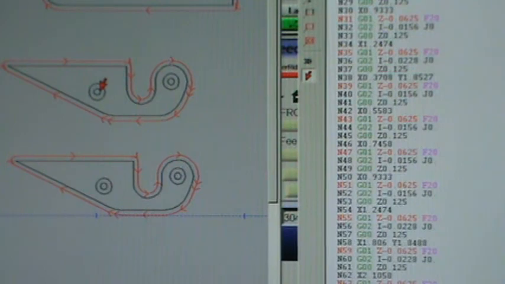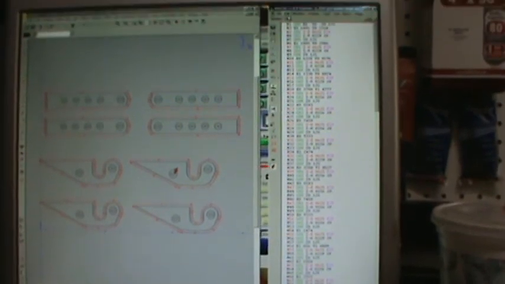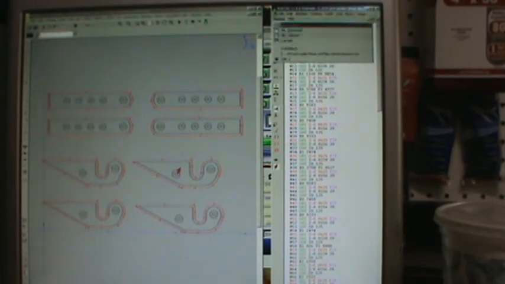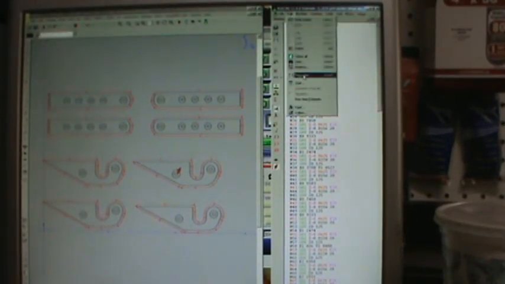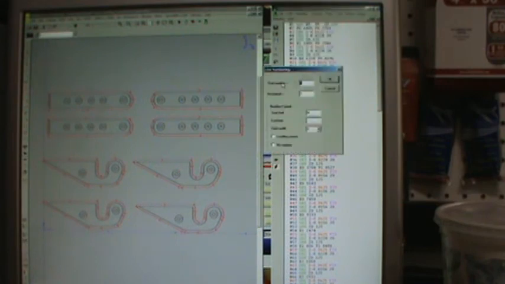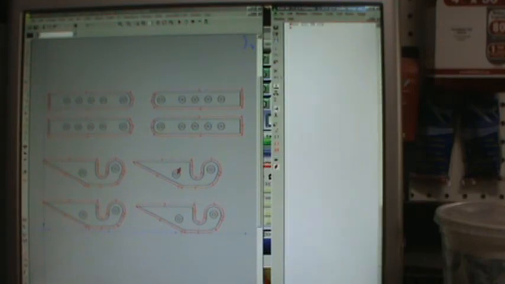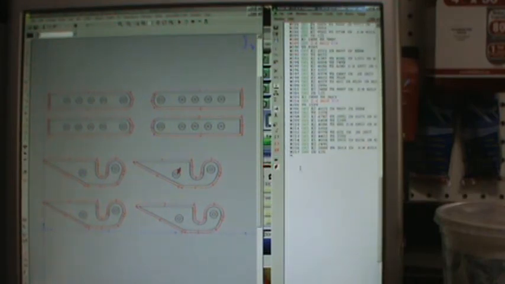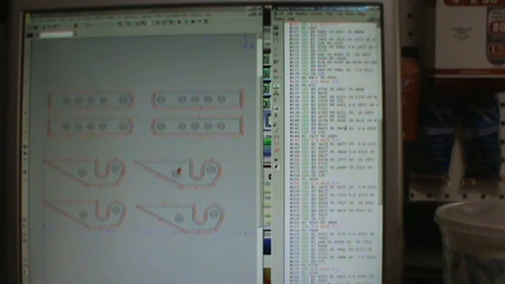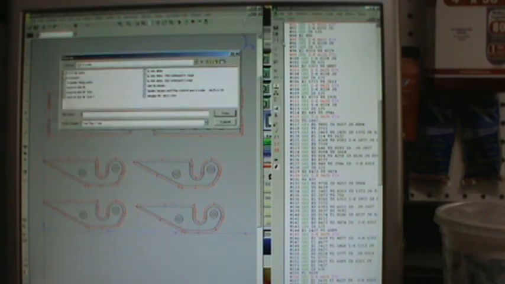So now we'll come here to the top under Edit, that you can't see because I zoomed in too far. Under the Edit tab, click Edit, and then it has Renumber, or you can do Control R. Renumber, Start Number, Increment 1, and just hit OK, and it renumbers all of your G code for you. So it went from like 228 to 230 something lines of code down to 217. So now we'll just resave this.